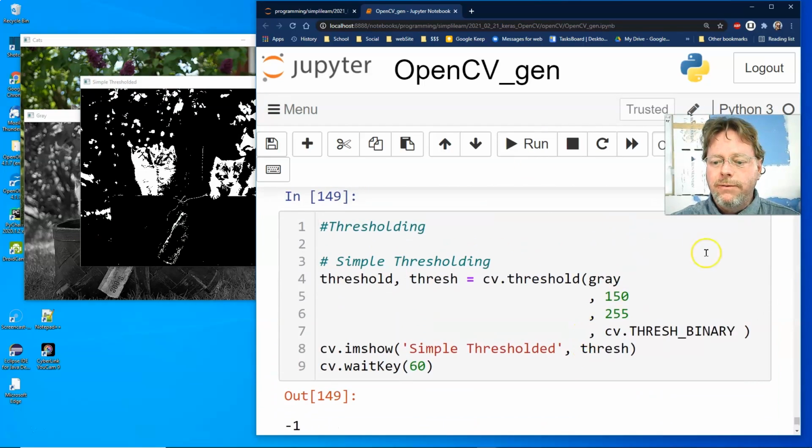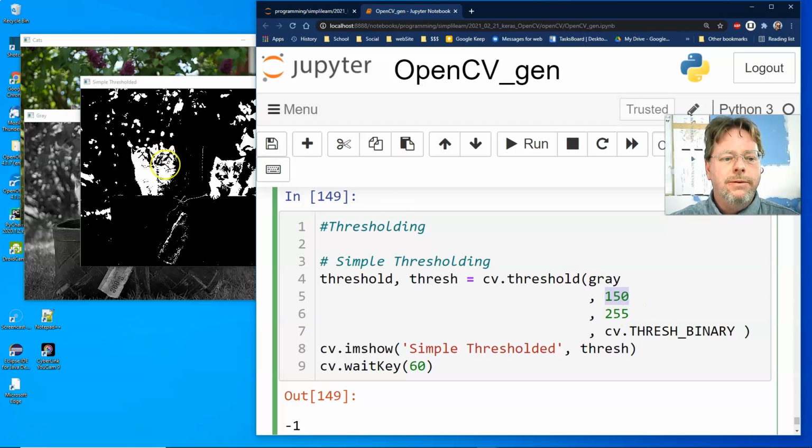You can do different thresholds on different colors. And here we're just saying, because we're dealing with grays, if it's over 150, then it just turns it black, otherwise it's white. And so we create a nice threshold.